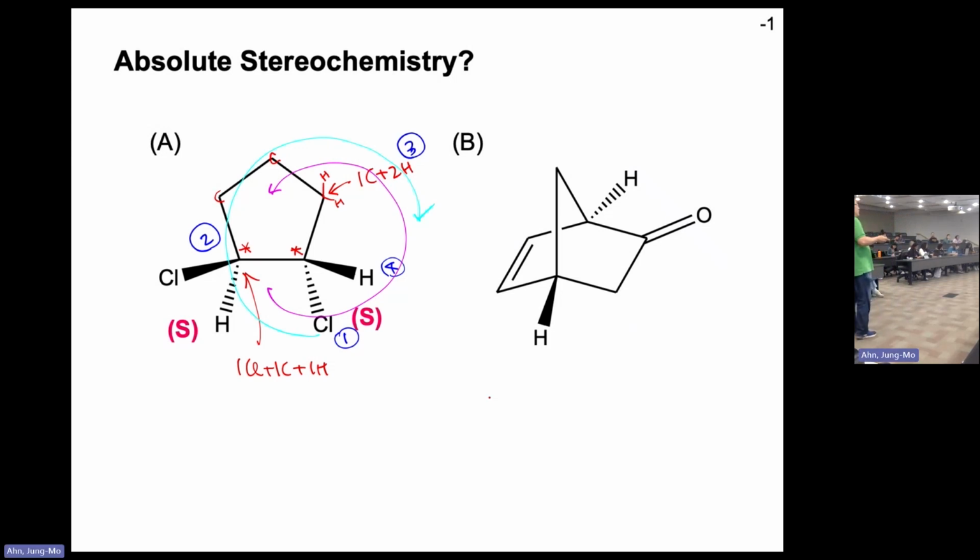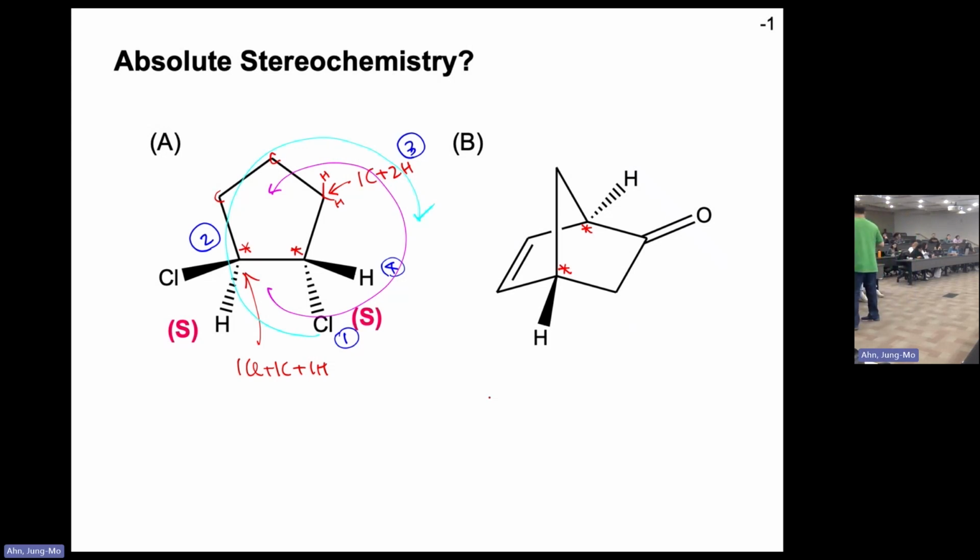Let's look at this one here. So far, you haven't seen many double bonds and those types of things. Now you're going to see that. How many stereocenters are in the molecule? Not this one, right? That one has two hydrogens. Not that one because it's double bonded. Another double bonded. That one has two hydrogens. So only two stereocenters.